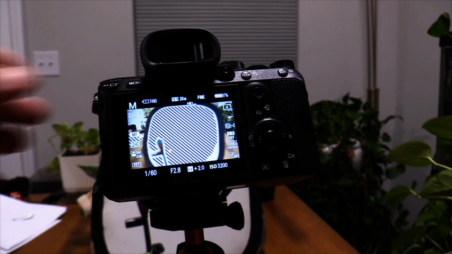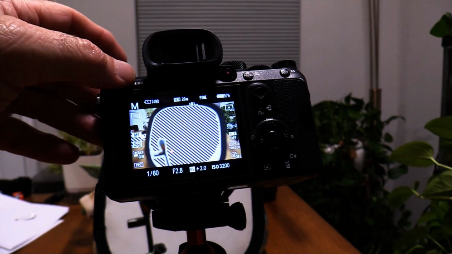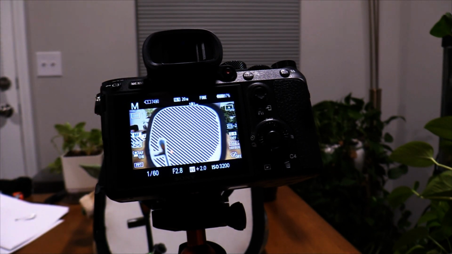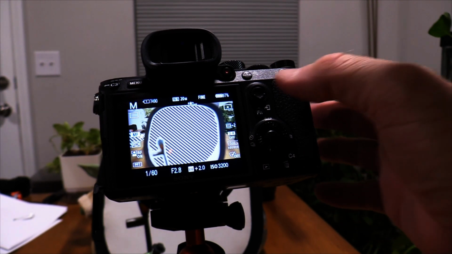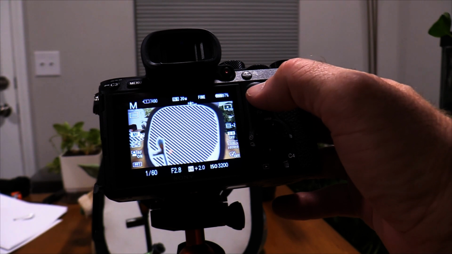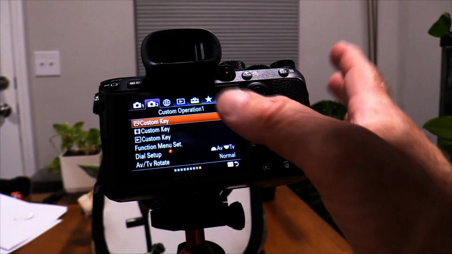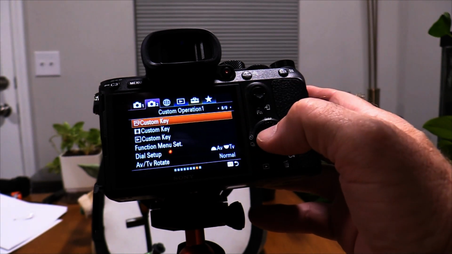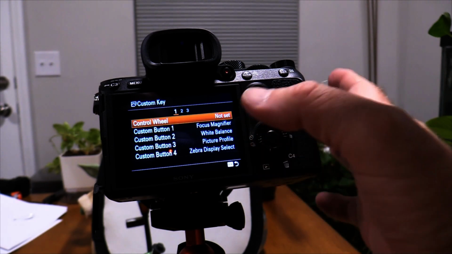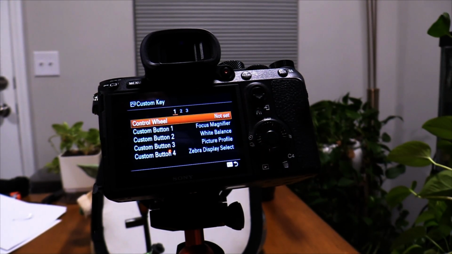One tip I have is that when you're assigning your custom buttons, you can assign one just to the menu itself, and it'll go back to the page you were last on. So I've assigned this button to my menu, so when I'm first starting with this camera and I click on it, it takes me to the custom key page, and I can go into that page to see how I assigned my buttons. Because when I'm first starting, I can't remember even which button does what.